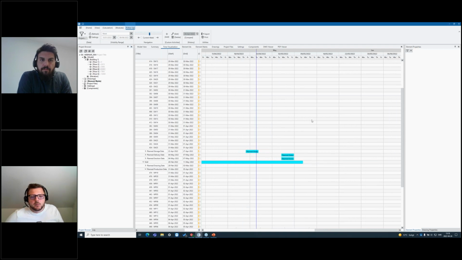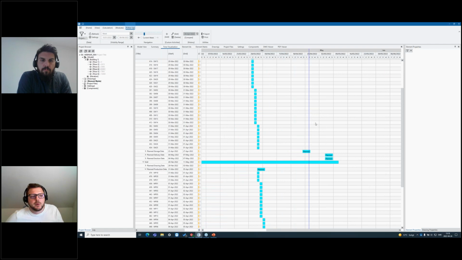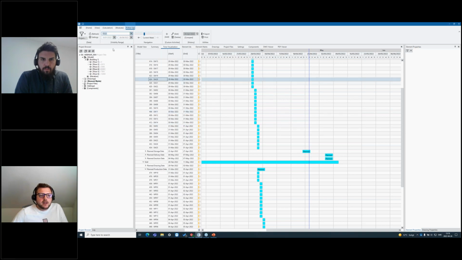This is a small project, but let's say that you have a very huge one with a lot of buildings, and one building is phase 1 and then one building is phase 2, or building parts. Then you might want to just see, okay, now we are finished with part 1. Instead of having this very wide calendar, we just narrow it down with some dates here. So we could put the dates of when phase 2 starts, for instance. Now we are seeing this in weeks, but we can decide to have this grid in months or days as well. It's more up to you what detail level you want to have.